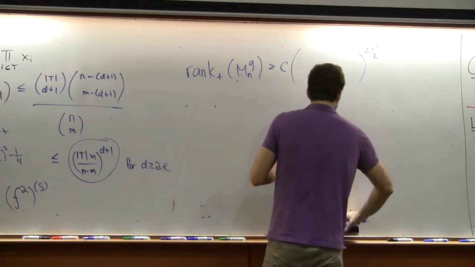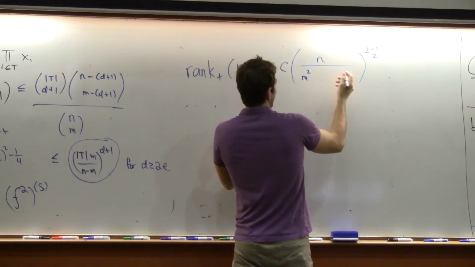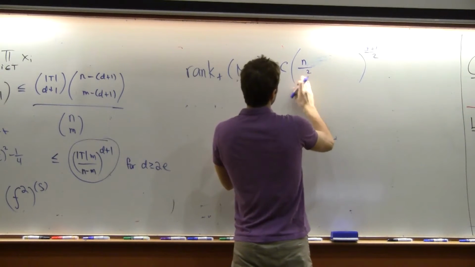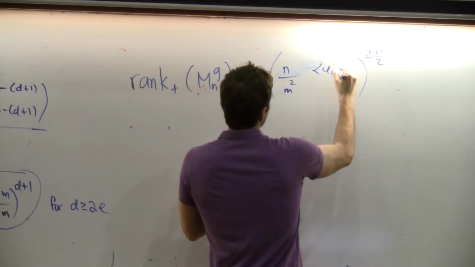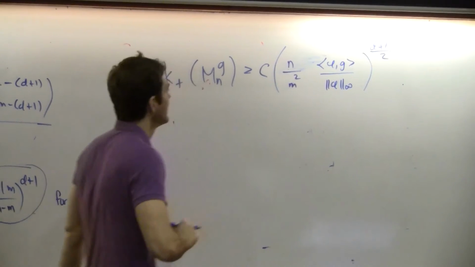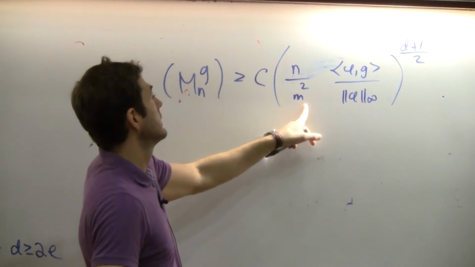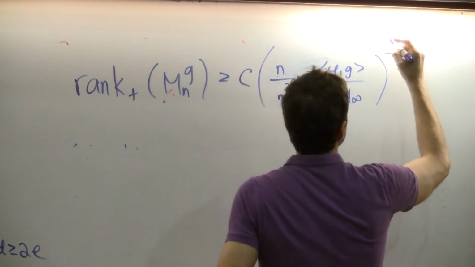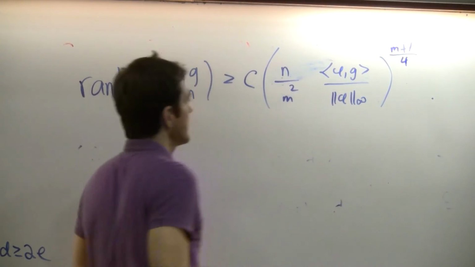So let's try one more time. I mean, it looks really bad. It's the same thing, except I wrote it as something less than 1, and that would be a fairly weak rule of thumb. Well, I wrote part of it as a reciprocal and part not, so it was confusing to me as well. But okay, you get something which is good, like n over m squared. So from there you hope to even, and this d is supposed to be, if you do this with Grigoriev, it's supposed to be something like this. Okay.